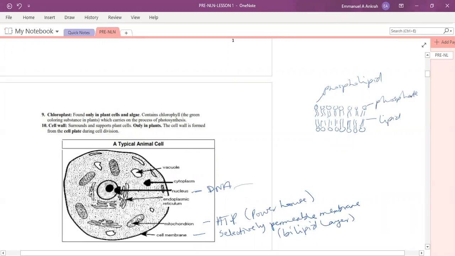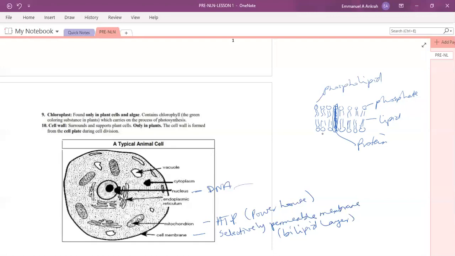For something to go in and out of the cell, there are channels through which the materials go, and those are protein channels. You have a protein that goes through the whole membrane, which acts like a channel protein. So water can go through and other substances can go through. It selects what goes through the cell membrane. That's why it's selectively permeable. We'll talk about transport across the cell shortly.